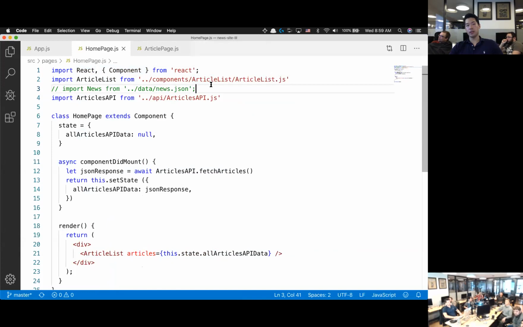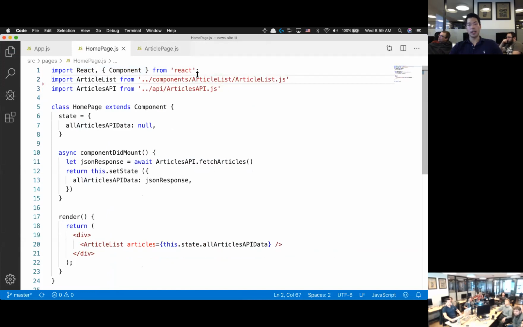We don't need this. It's quite all right. And you're going to do semicolons for all of them, but you actually don't need semicolons at all. So at the very top, I've got the external things that I'm bringing in, and on the bottom, I have the things that I write myself.